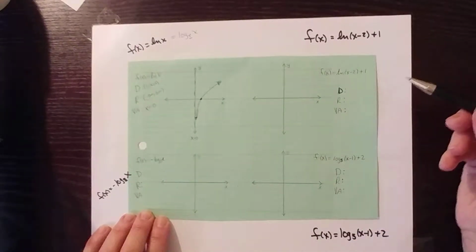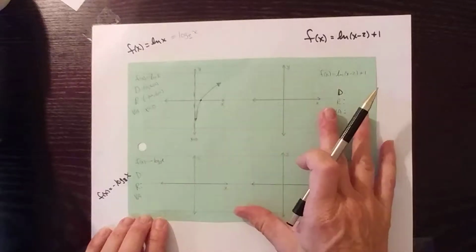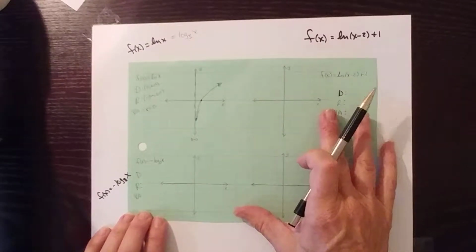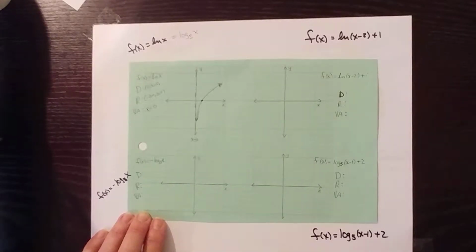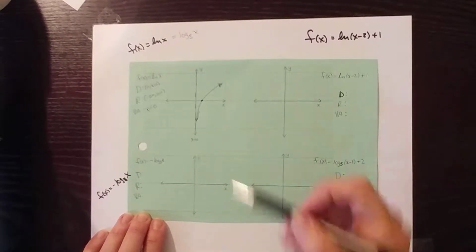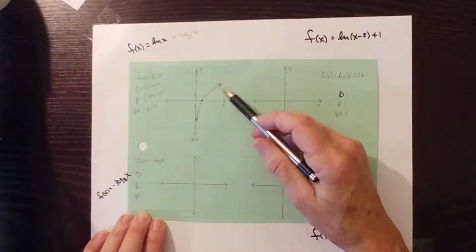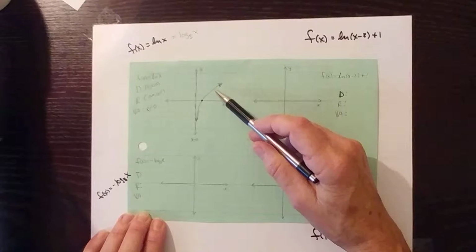Okay, let's go down here. Down here, we see that this function f of x is equal to negative log base 3 of x. First you ask, what is the base? The base is 3, and 3 is bigger than 1. So any base bigger than 1 will have the same look of a logarithmic graph like this. That's the basic graph.